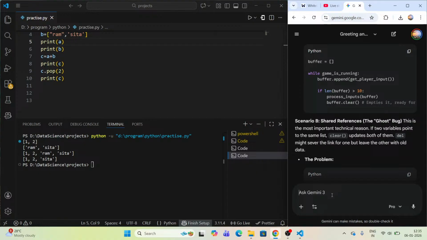In simple terms, clear is used when we need to keep the list and empty the data, and del is used to remove a particular part from the code.